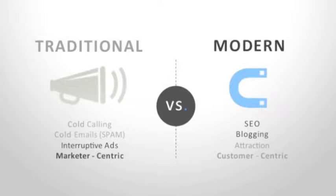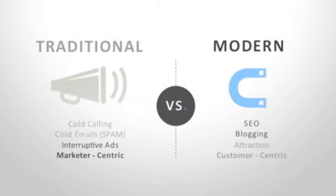Modern marketing is marketing focused on getting found by customers. It's customer focused. It's helpful. Now, wouldn't you prefer to deal with a business that is focused on your needs instead of their own? You've probably come across some of your favorite brands actively practicing modern marketing strategies. It's that problem-solving blog post that shows up near the top of the search engine. Or it's the new solution you discovered on LinkedIn recently, or the product review that you found on Facebook.